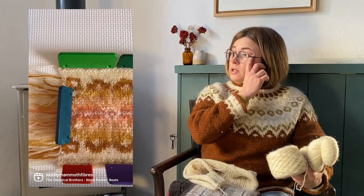The yarn I'm using, the Causeway yarn, is a bit thicker than the original yarn in the pattern, so I had to do a bit of jiggery-pokery with the gauge. I watched a very helpful video by Selma from Little Big Knits. She had an episode about changing your gauge and figuring that out. I can't remember exactly what I did now, as it was a while ago, but I remember I watched the podcast and I did what she said.